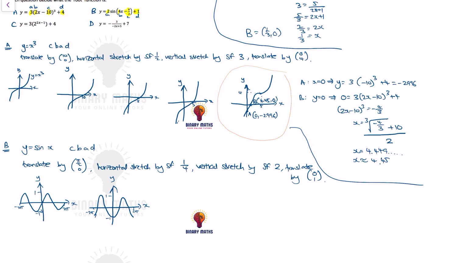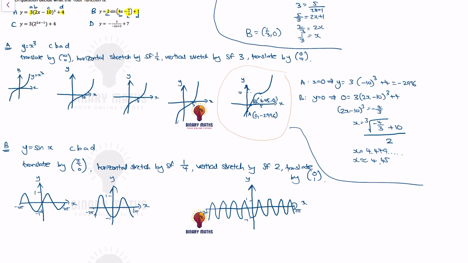Okay, next is a horizontal stretch by scale factor a quarter. What that means is I'm going to have to squash it. So here we've got 1 repetition in 2 pi. We're going to get 4 repetitions now. So if I want to draw it out, it means I'm going to get 1, 2, 3, 4. Oh, this is really bad drawing. Let's try again. I might need to make it longer. This is 1, 2, 3, 4. So this is 2 pi. And here we're going to get 1, 2, 3, and 4. So this is minus 2 pi. Again, going from 1 to minus 1.